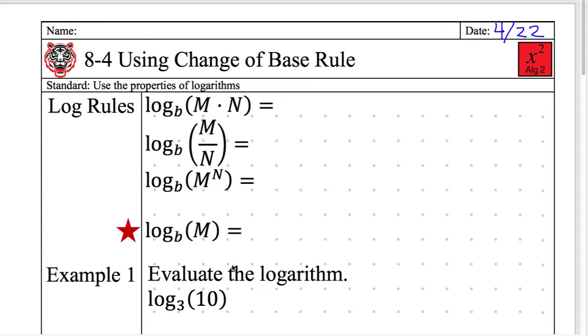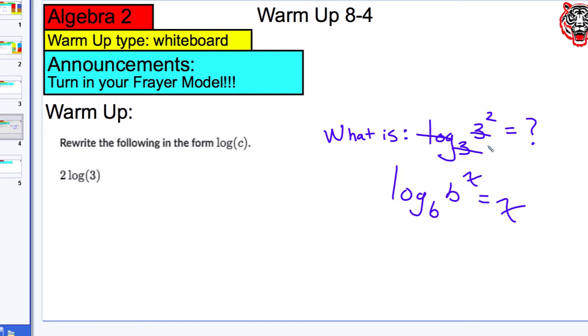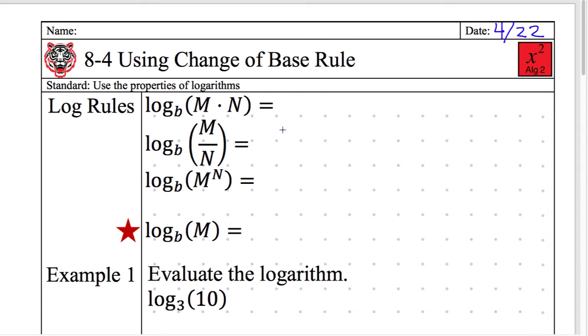So, yeah, we already went over these 3 rules last Friday. I told you there are a total of 4 rules. There is the 4th rule. We're spending a whole lesson on it because it's kind of hard. There's also this rule that we had from the warm-up, where if I do log base 3 of 3, they cancel each other out and you're just left with 2. The answer here was 2. I kind of want to add that rule at the very end if I can remember how to do that.